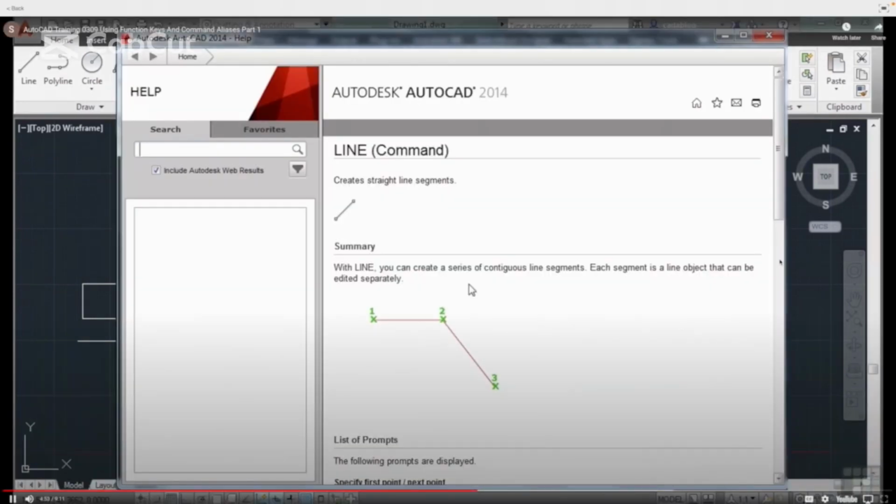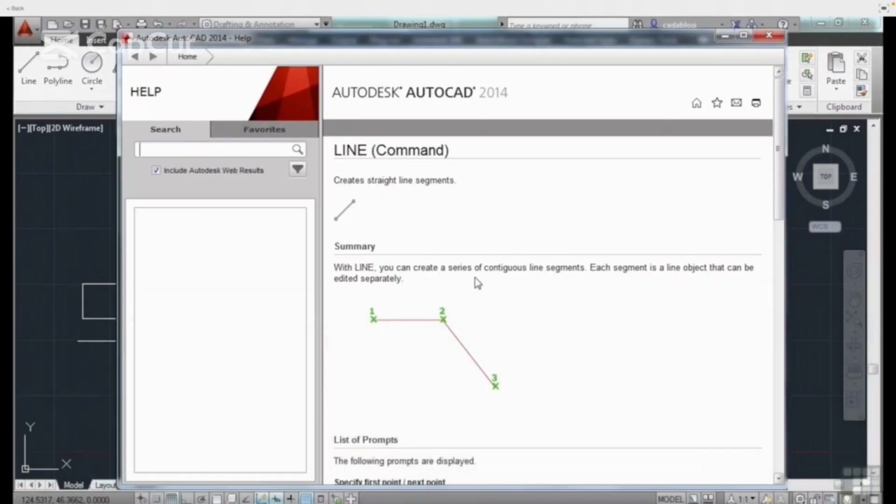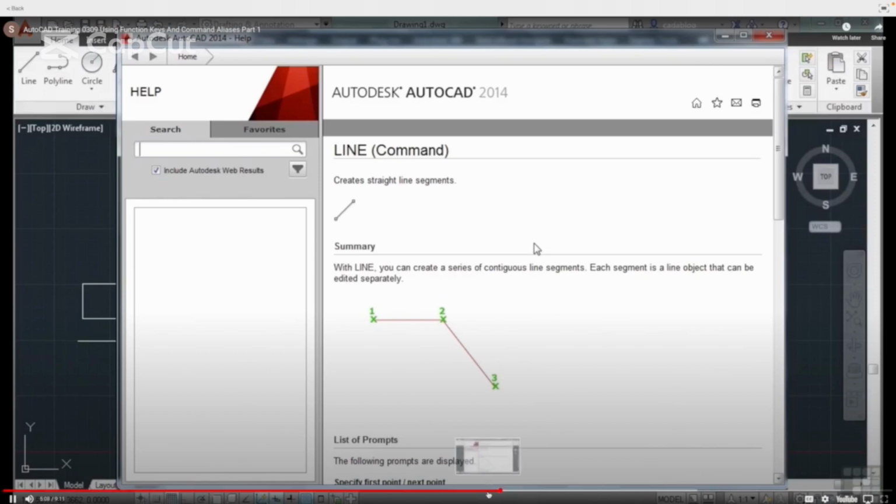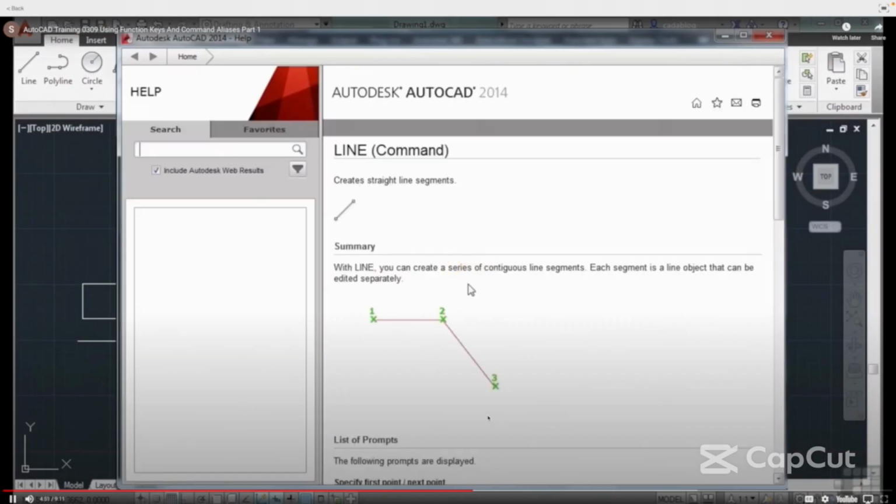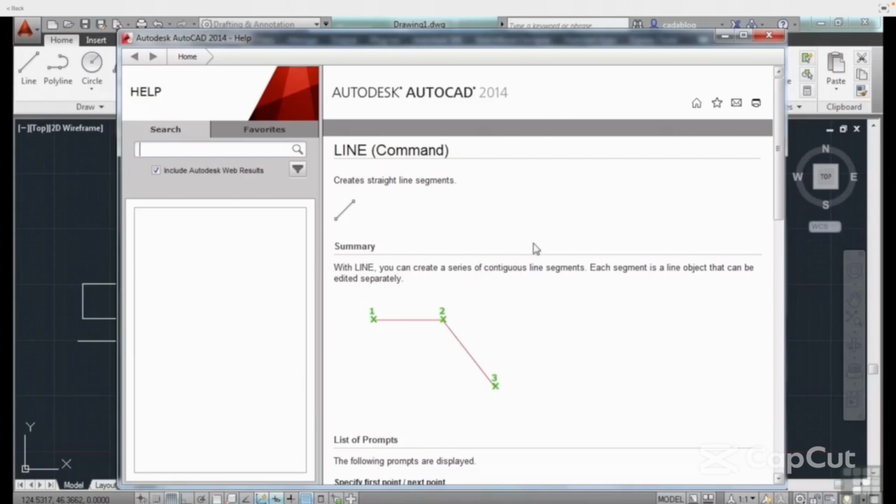It brings up the help menu. And when you're in a command and you open up help, it will open up the help section for that command.